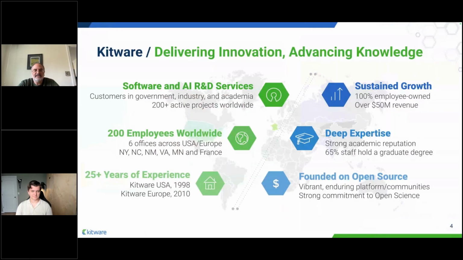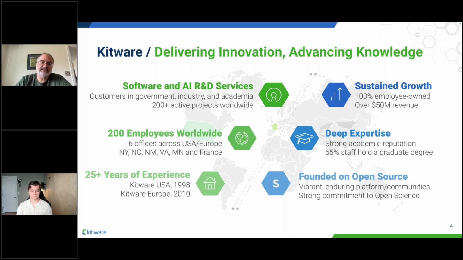So Kitware is a leader in scientific computing and AI research and development. We partner with government agencies, industry leaders, and academic institutions to solve complex challenges in areas of computer vision, medical imaging, scientific computing, and high-performance software systems. Our mission, to summarize, is to build cutting-edge open source tools that accelerate discovery and empower innovation.